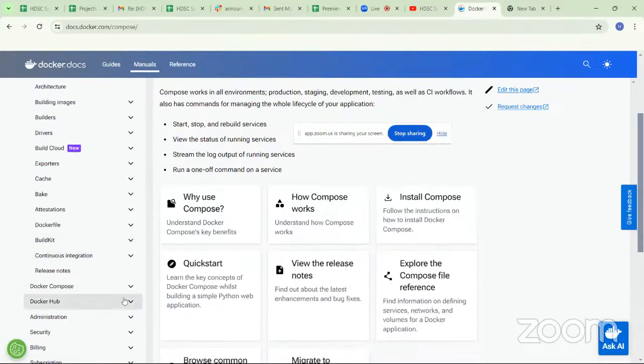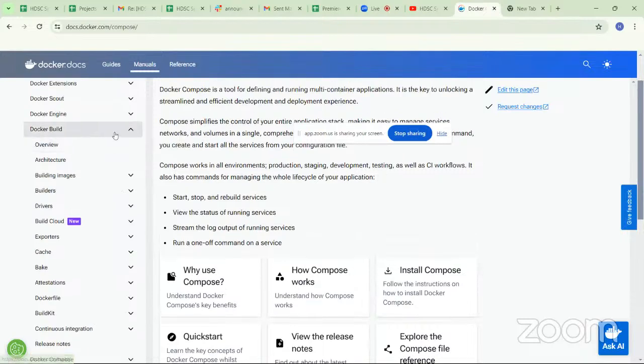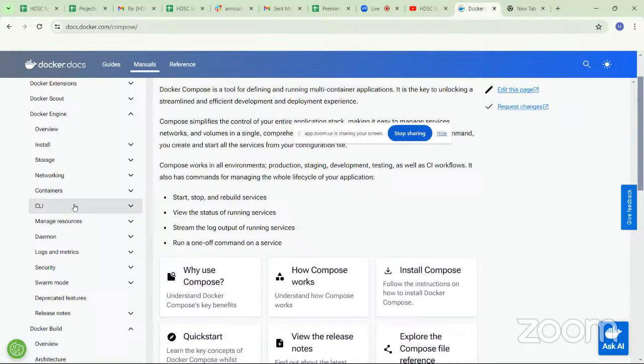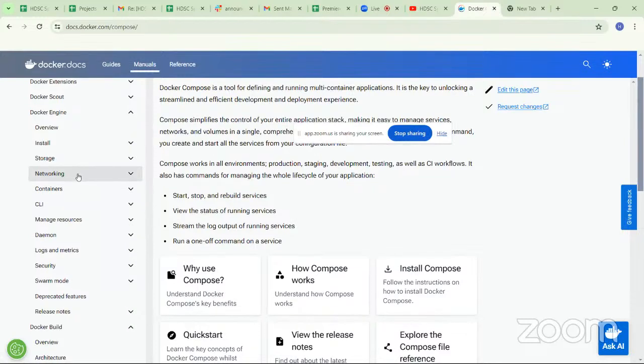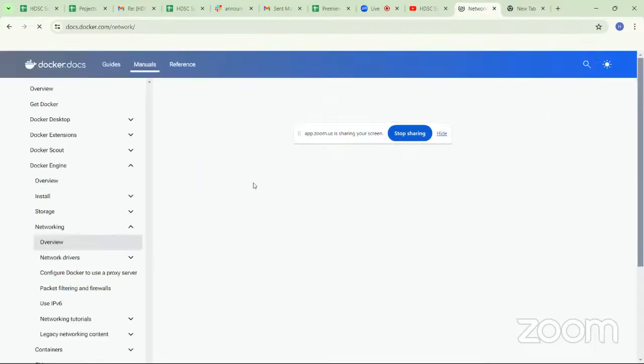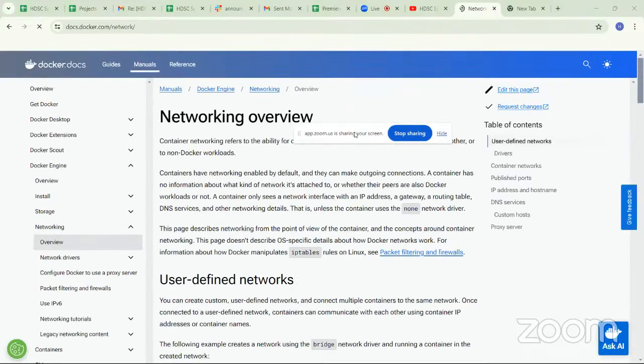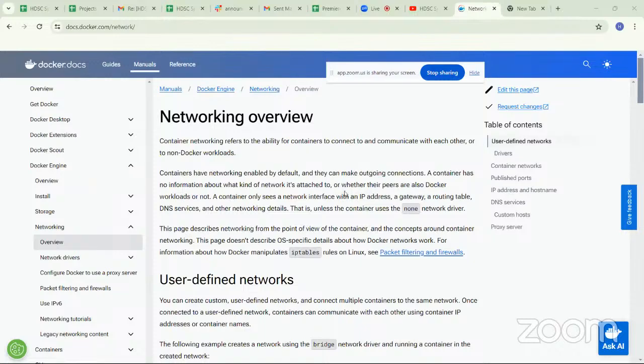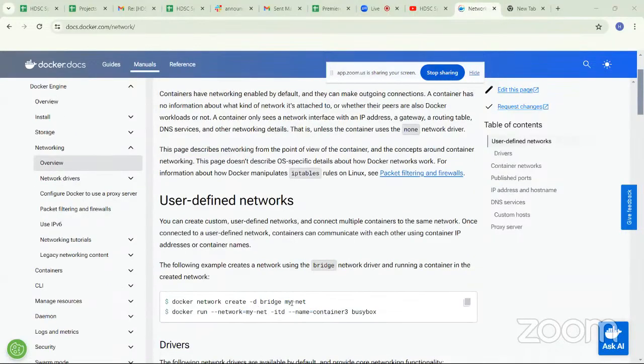I understand all of this. So the Docker engine, containers. Okay, I think it's networking. It's under networking that we're going to use this. I think that's the update. Previously, I think it used to be under service. So you can create a network. I see.